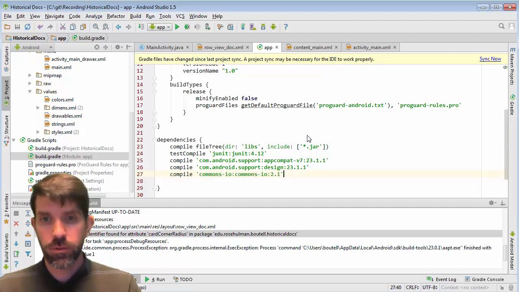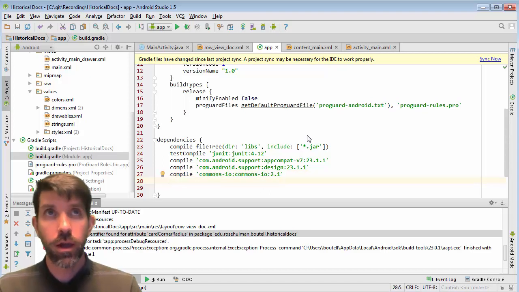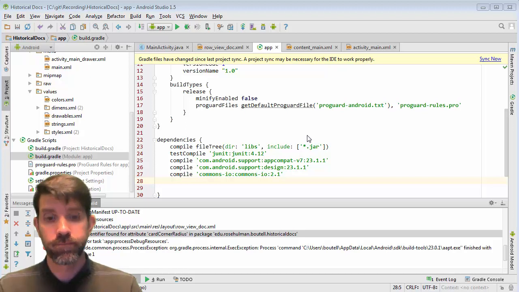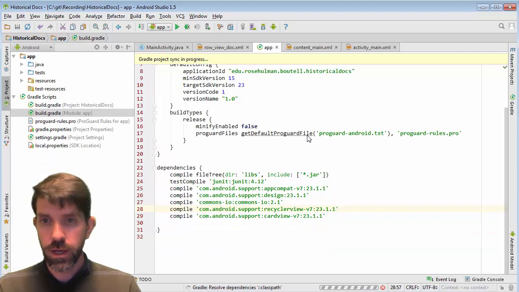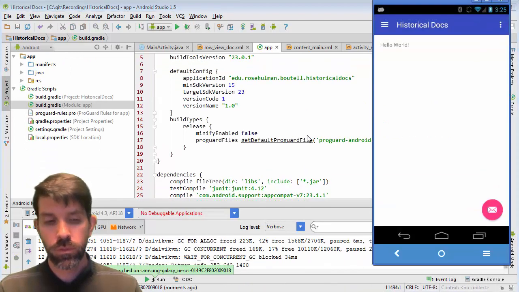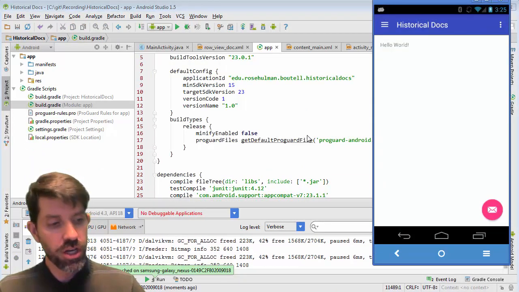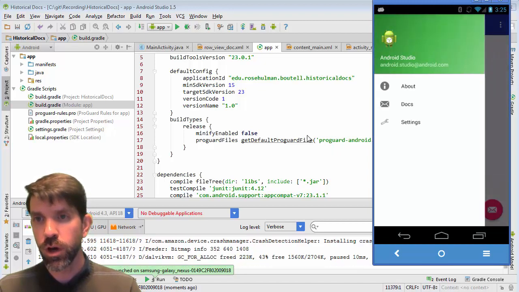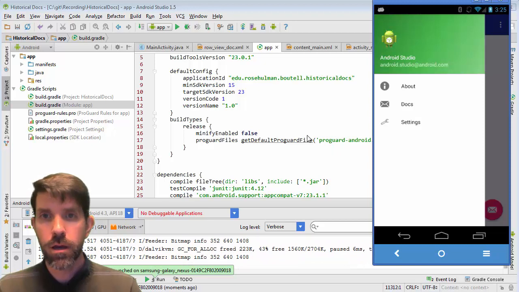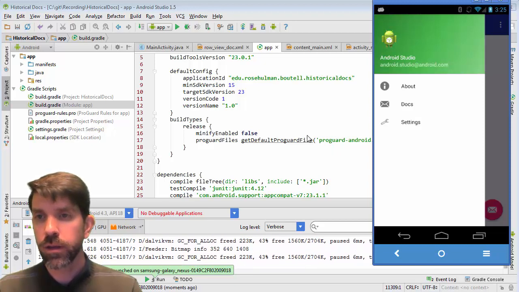All right, so first of all, that was for the third-party library, and then the others were for the recycler view and the card view. So copy those guys in, and just like so. And we'll resync this guy. And really not much should be changed here. I got it launched, except that I see I have some new items here. And honestly, that's about it.